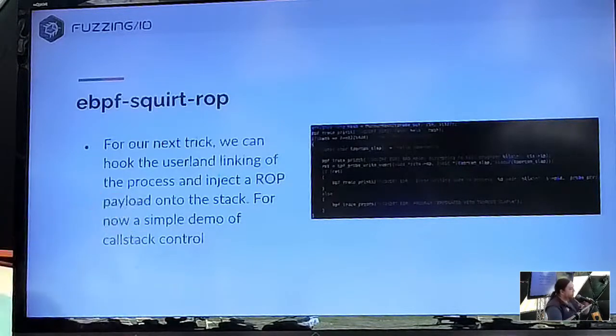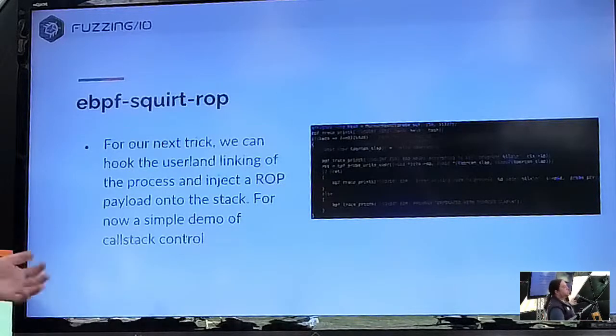In this case, if the hash does not match, then it will write hello toorcon basically to the stack, so that when the function that we've just hooked returns, it will call into, well, garbage in this case, just force terminate. You could have it do whatever you want. This is just showing that we have execution control and causing it to crash. It's just a simple way to do that.